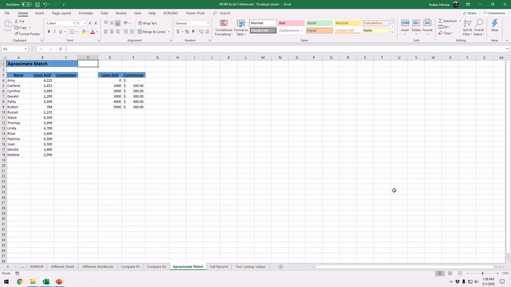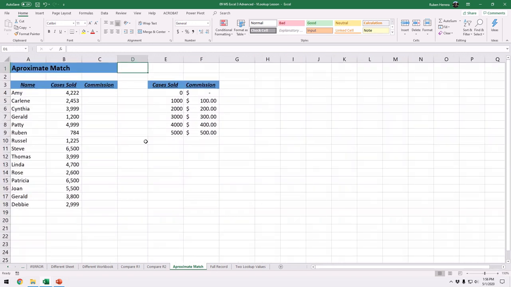And on this lesson, my friends, we are gonna continue to learn different ways to use the VLOOKUP. Now we're gonna learn three different ways to use VLOOKUPs. On the first example, we're gonna learn how to use a VLOOKUP with an approximate match. Yes, this is a different use for a VLOOKUP. So this is my example, my friends, right here.